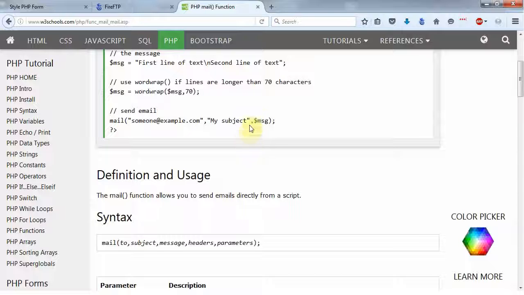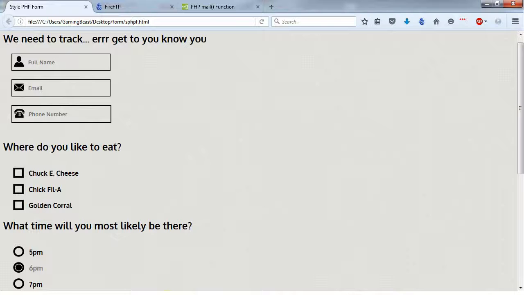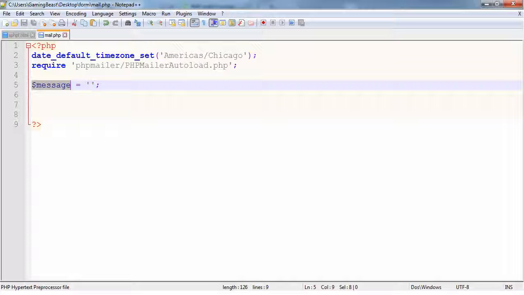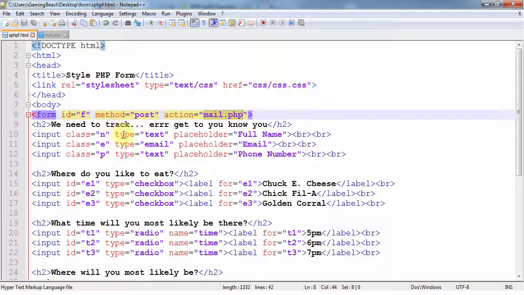You can see that right here, it sends it as a variable as well. And it just had it equal the whole message. This whole message was stored inside of this variable here. We're going to be doing something really similar. But in order to do that, we have to set up our HTML file so it can be called by the PHP. So that's not too bad.